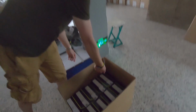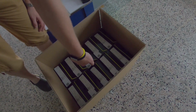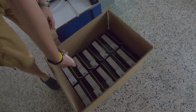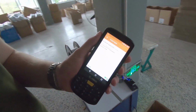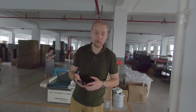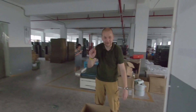I've already scanned the box, it's open, and we're scanning 2D codes. It looks something like this. We have collected 9 codes and can tap close manually, but when we scan the 10th one, the box will be closed automatically and you don't need to do anything else. It remains only to pack the box. We already have all the information about its contents. Actually, probably, that is what we wanted to show. Do you feel Chinese? A little bit. Everything, to the finished product warehouse.